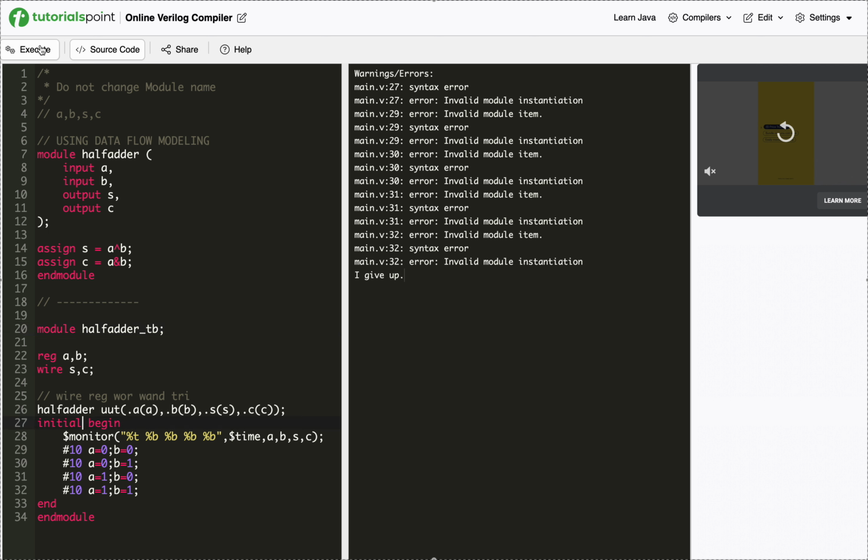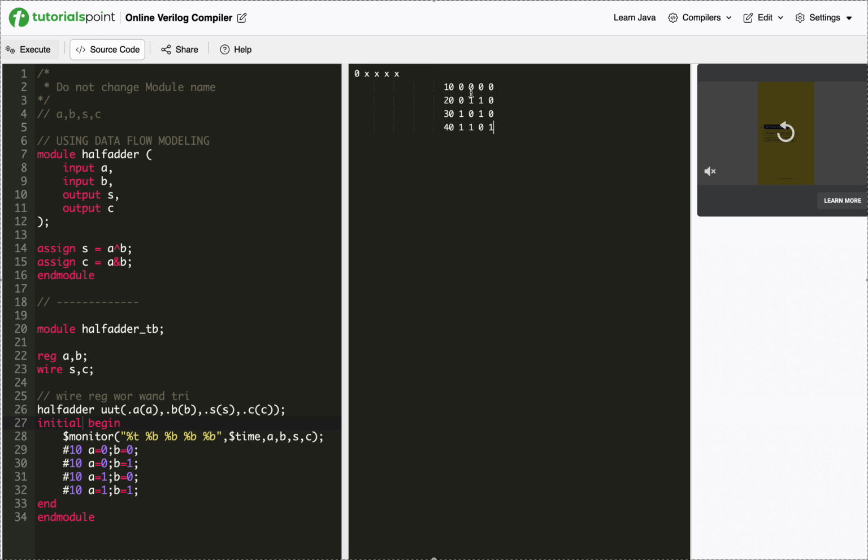Initial begin. After 10 time units this is the value. Let me write a display also so that we can see the output: a, b, sum, carry. Now we have a, b, sum and carry.